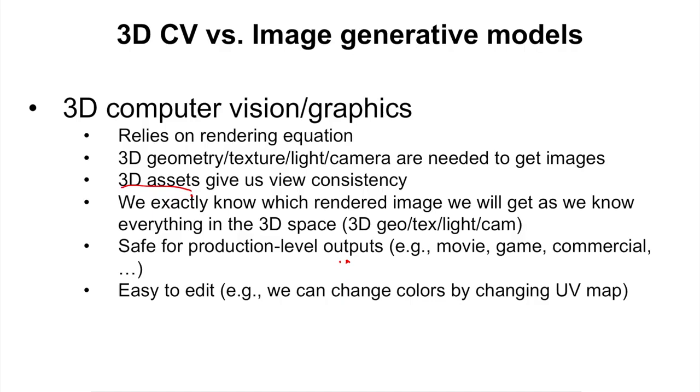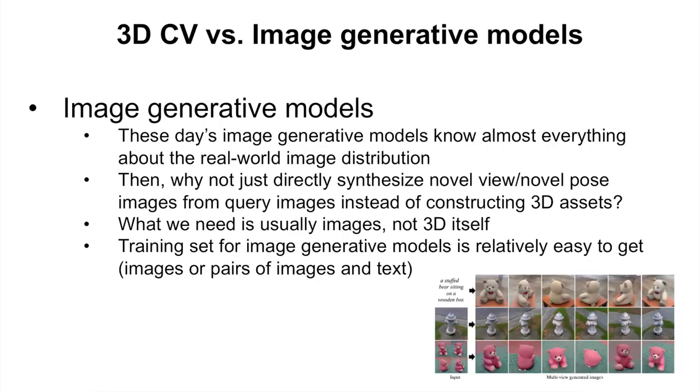For editing, for example, if you have some 3D geometry and texture but you want to change its color, how can you do that? You can keep the others the same and just change the texture. For example, if you're working on a mesh, you can simply change colors in the UV map while keeping the geometry, color, and light fixed. All the components are disentangled and mathematically guaranteed, so what we get is very safe and quite widely used these days. Generative models are quite different.